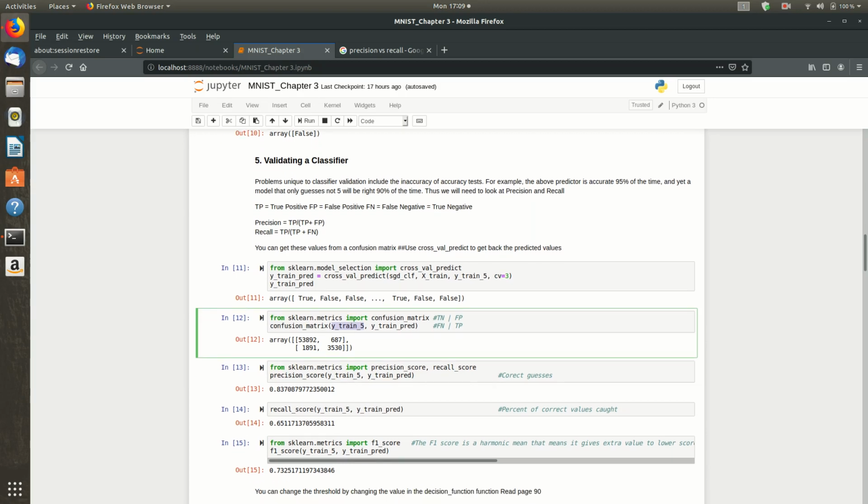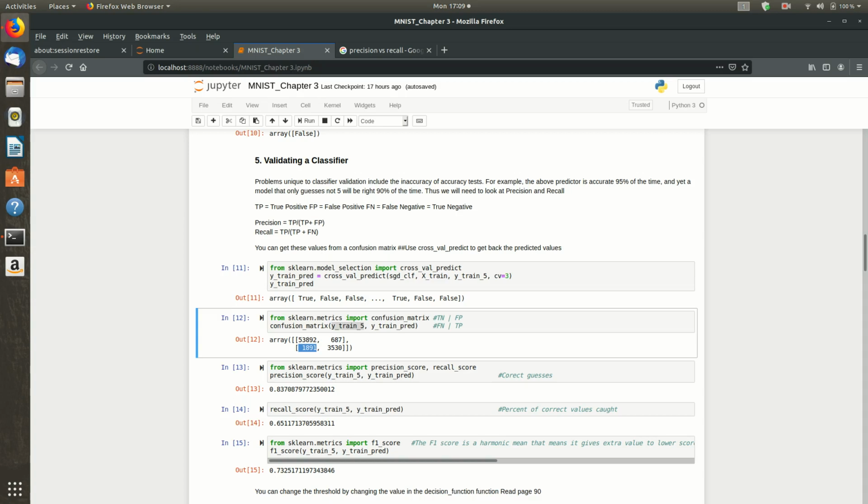This is our confusion matrix. As we can see up here in the comments, this is our true negatives. This is our false positives. This is our false negatives, and this is our true positives. As we can see, it gets far more true negatives than anything else, and it gets a lot of true positives as well. However, we can also see that it gets many false positives, with 687 of the entire things that are guessed to be 5s not actually even being 5s, while it has a very big problem with false negatives, where 1,891 of what are actually 5s are said not to be 5s.